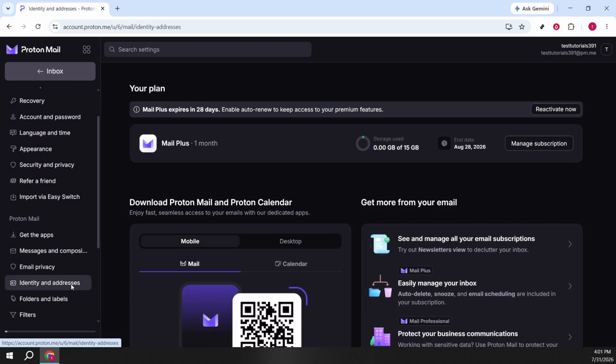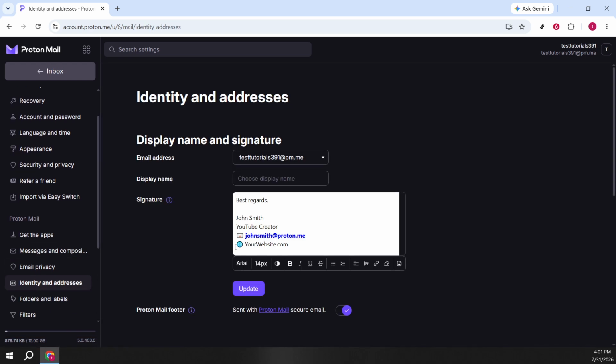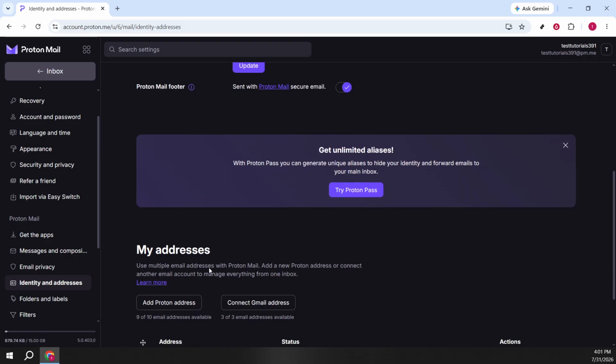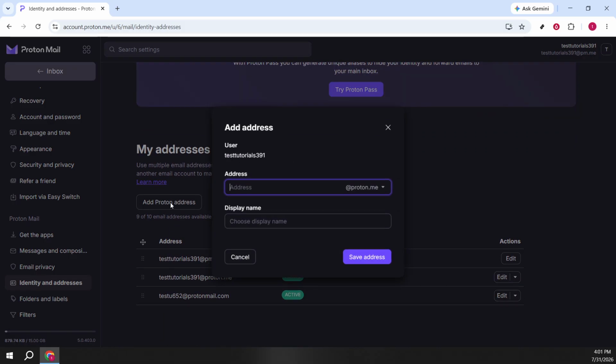In the address field, type the alias you want to use. Keep it short, memorable, and relevant to the purpose. In Display Name, enter the name you want recipients to see next to the address. This can be your name, a team label, or a project name, whatever fits how you plan to use the alias. When you're happy with it, click Save Address. If you already have the alias you need, you can skip the save and move on.